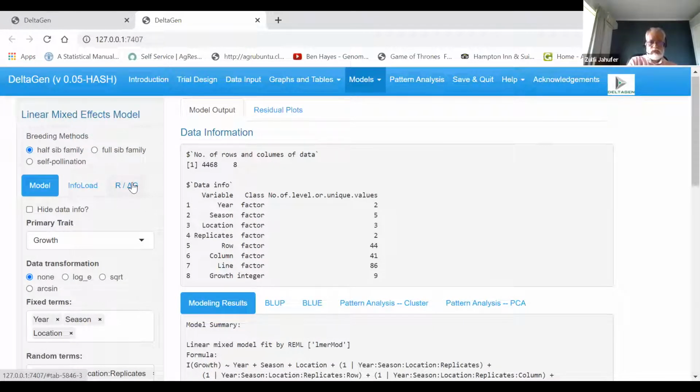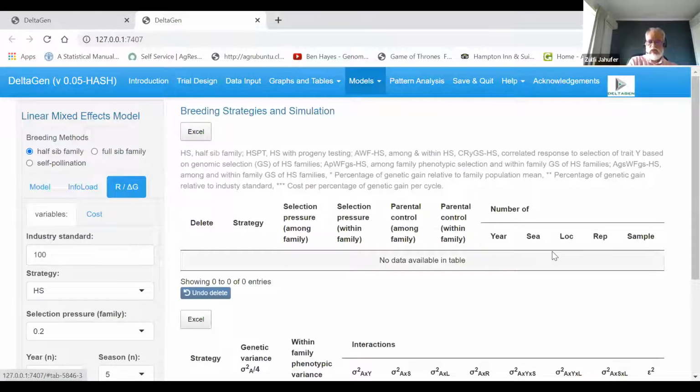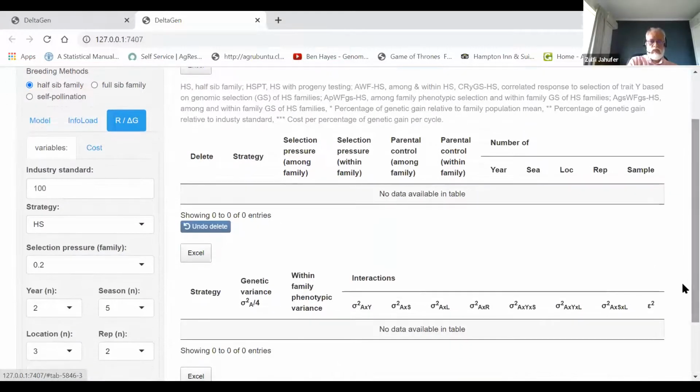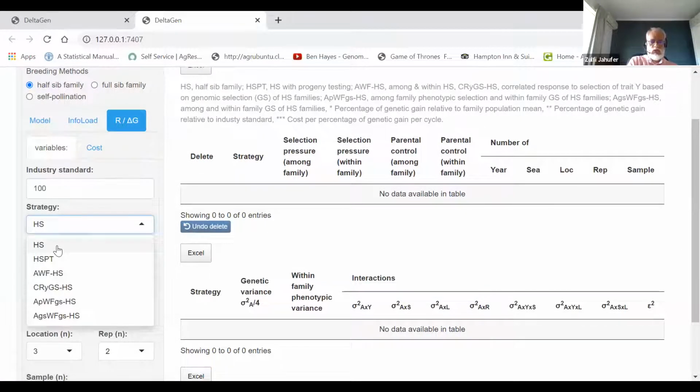So you click on that and it takes you to a different screen where it gives you different selection methods. Half seed families as it is, with progeny testing among and within half seed families, genomic selection straight up, half seed family selection, correlated response to selection.